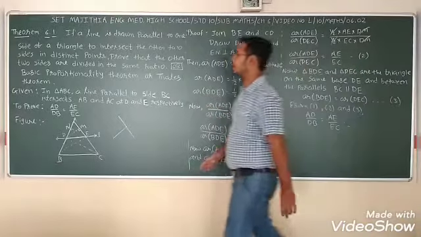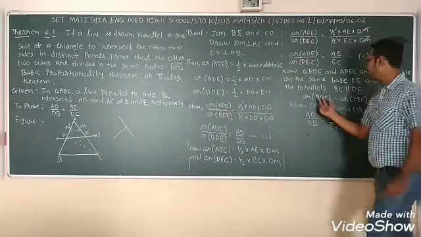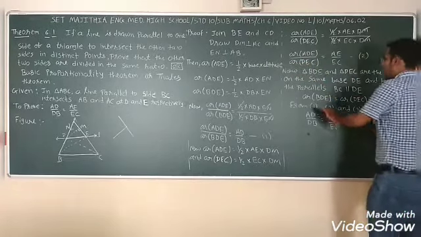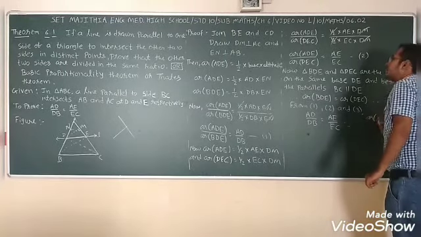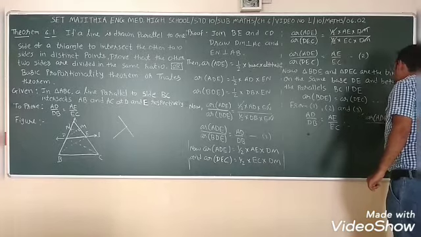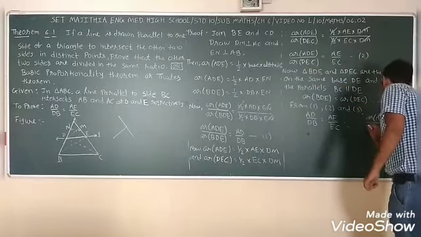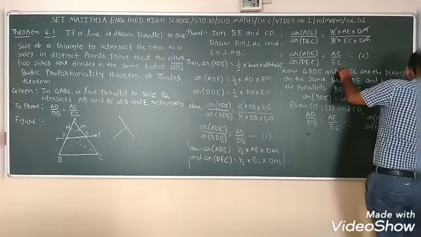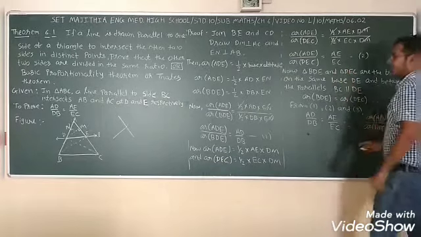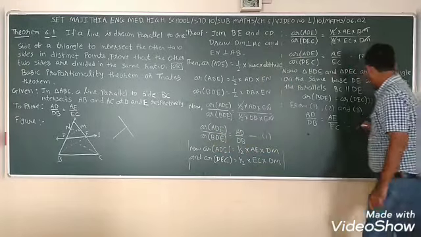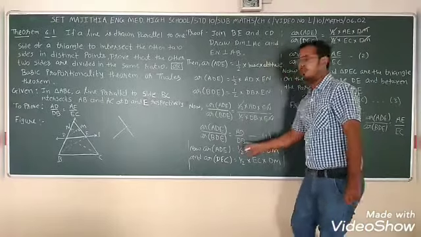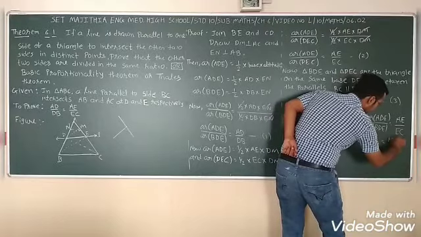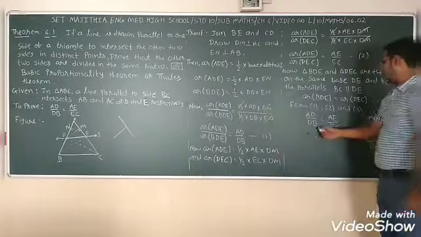What we have to prove? Here to prove, we prove it this way. Again, I will show you. Here area of BDE is equal to area of DEC. So we put here area of DEC is equal to area of BDE. So what we get, we don't want to write. So we get area of ADE upon, here we put BEC instead of BEC, put area BDE, area upon area BDE is equal to AD upon DB. So we put here AD upon DB. So you get what you want.